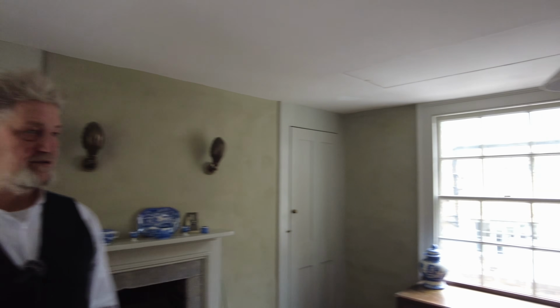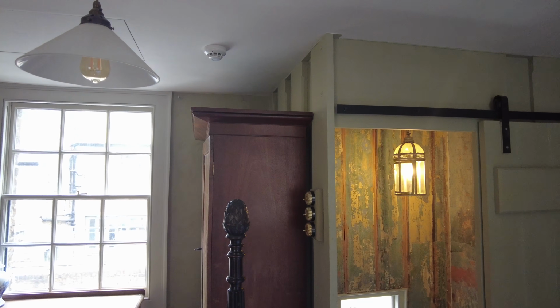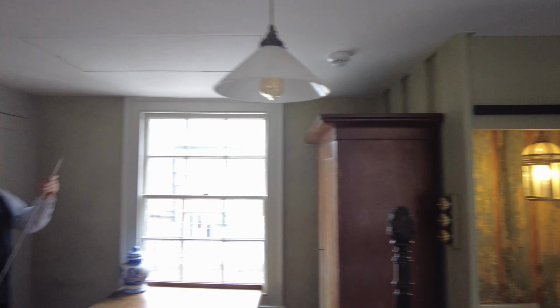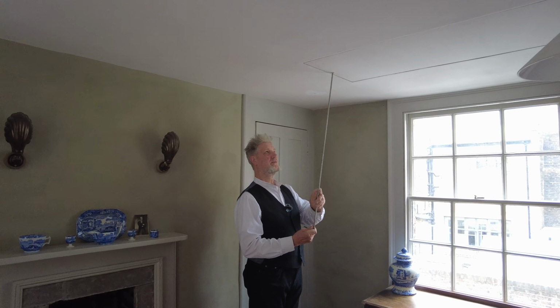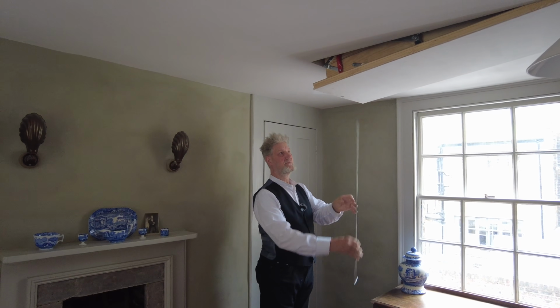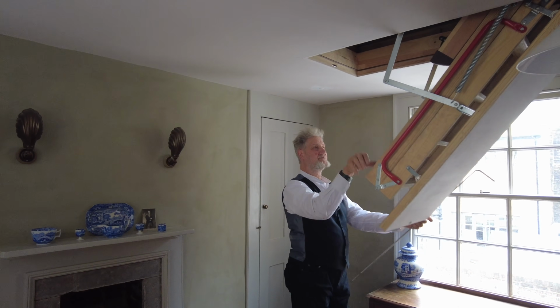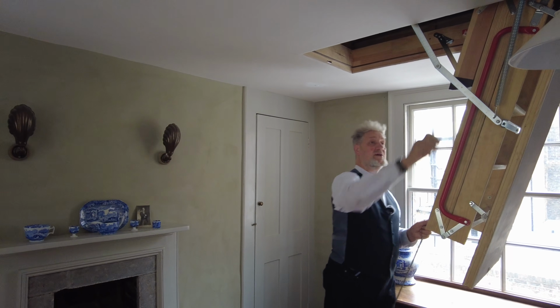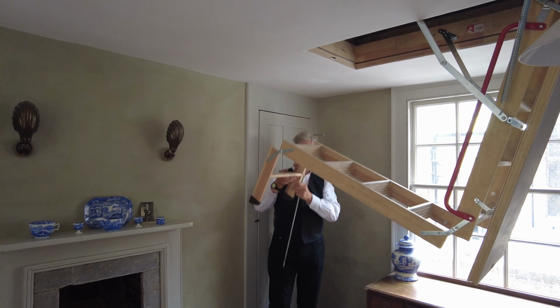I like that. Light switches, the same as we've got everywhere else, and then we've got the best bit of the build. Well, in my mind, the thing that sold the job to me, and that's the roof space. And I think you've already had a glimpse of this on a previous video. But what's kind of amazing is the fact that it's still here.